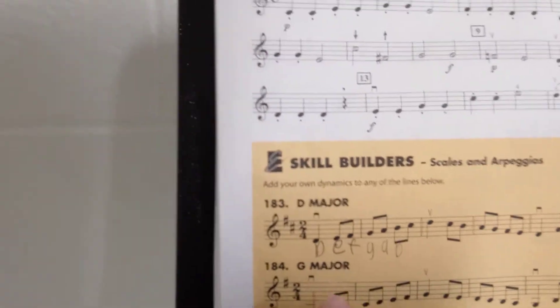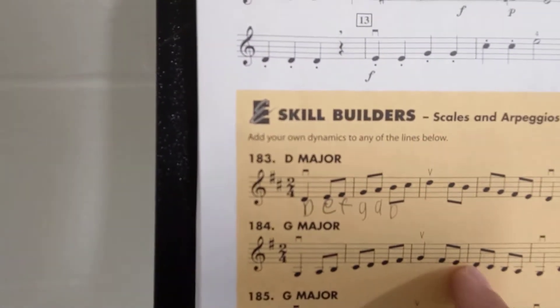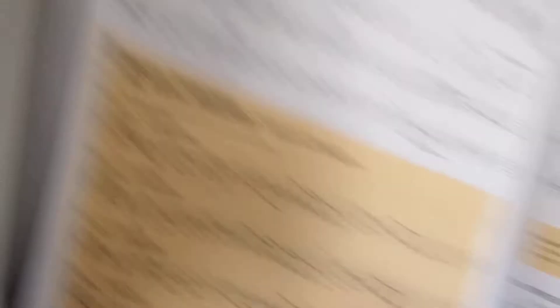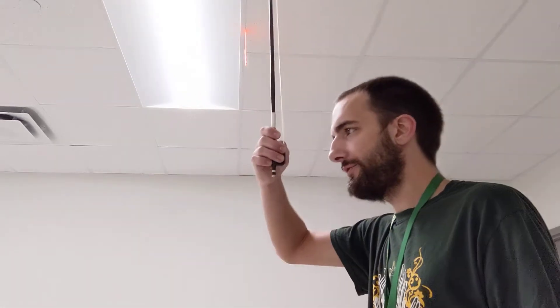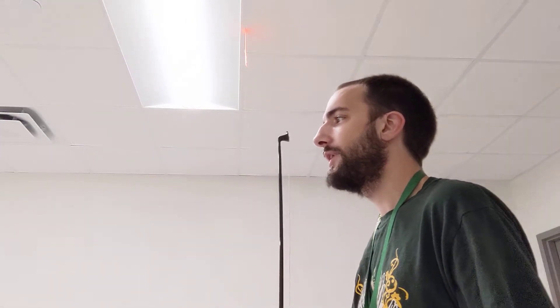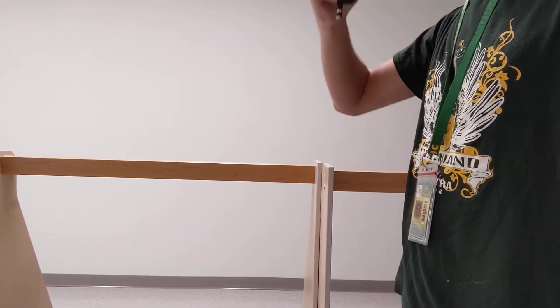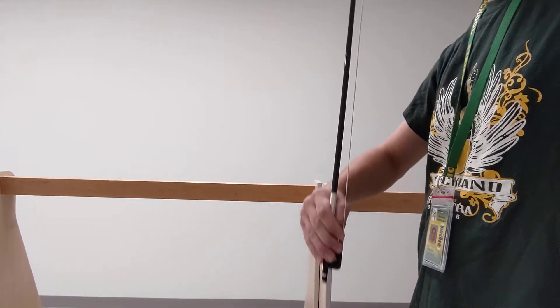I can't turn the camera around, so I'm going to do this. It's 1, 2, and 1, and 2, and 1, 2, and 1, and 2, and 1. So now the next step is that we're going to count the first 4 measures of 184 again, but we're going to add an air bowing. I like to do nose bows, where I set my bow hold in front of my nose, check my right pinky, check my right thumb, and the hair should line up with the front of your nose. The reason I do this is because when the bow goes up and down, it simulates a real bow stroke and it forces your fingers to flex and change, just like when you really bow.